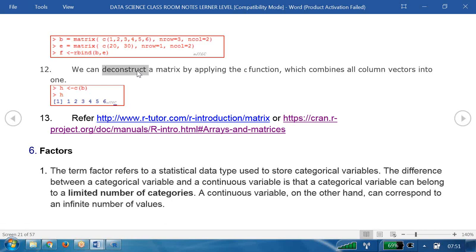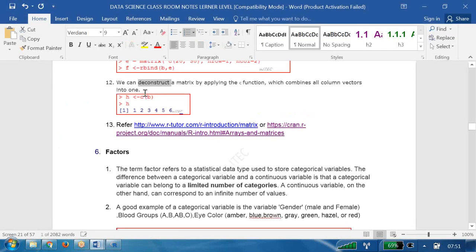You can write that point also here. So we can say it like that also, converting a matrix into vector.